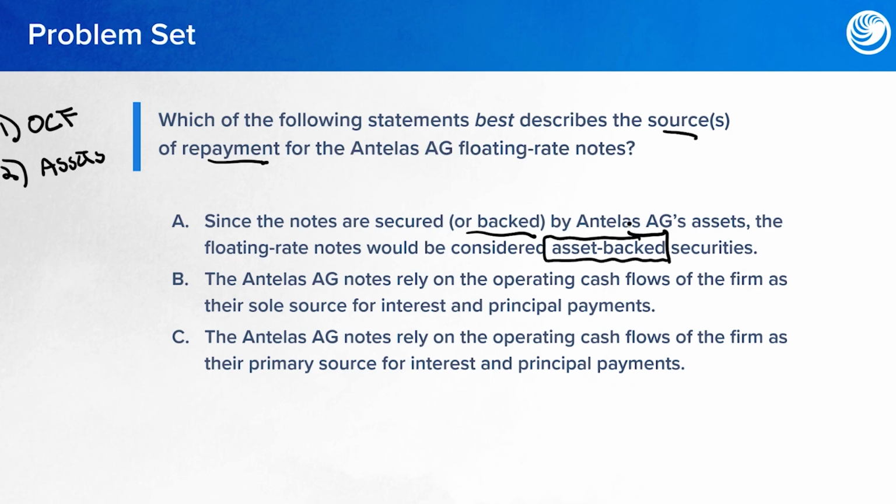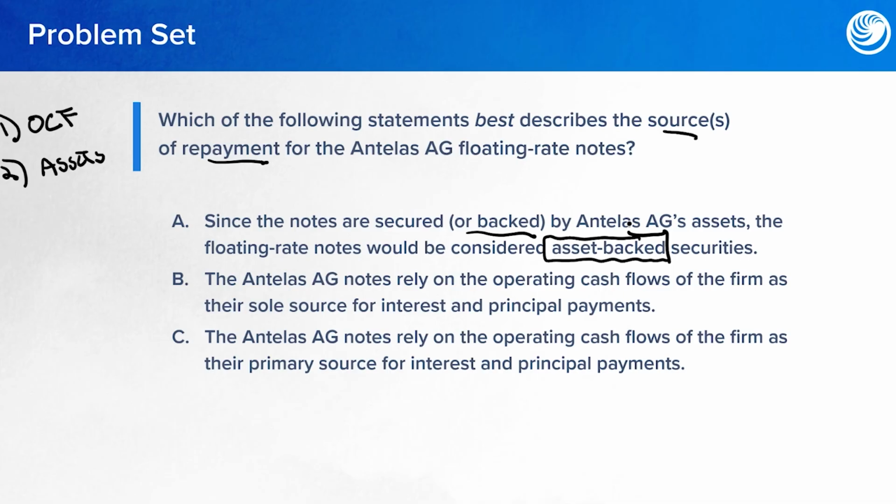Okay, asset-backed securities. That's when you look for a special purpose entity, a variable interest entity. The company that ultimately wants the funds is going to transfer those assets to a separate entity that holds those assets as the collateral, okay? When they raise funds, whoever's supplying the funds, the investor, the lender, they know that in the event there's a default, they have those particular assets that they can seize and use to pay off, hopefully, the loan, depending upon the value of the collateral, all that kind of good stuff. That's not what we have here.